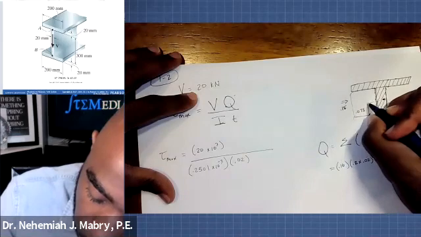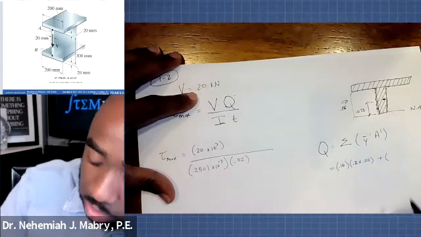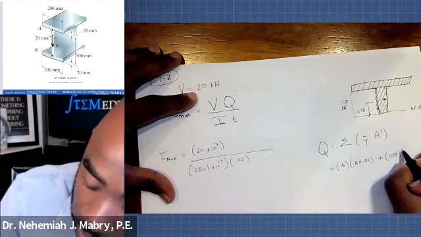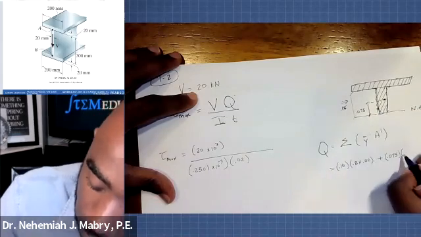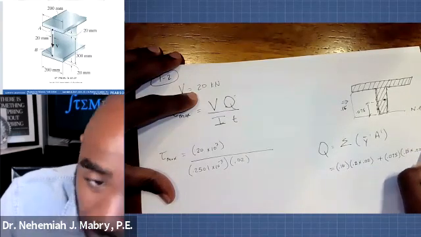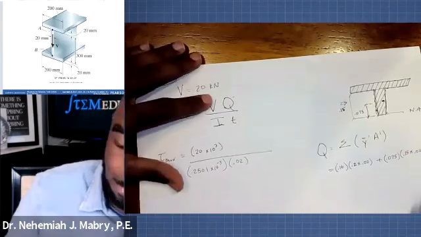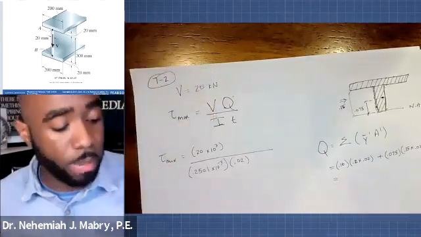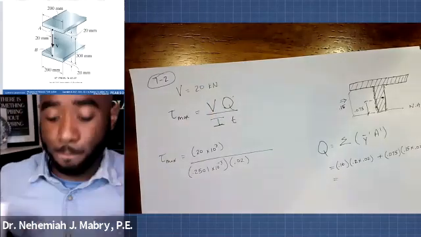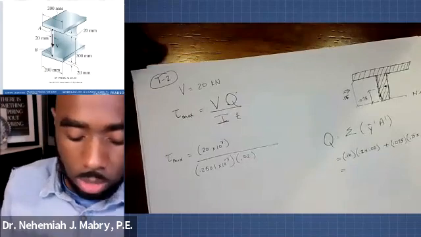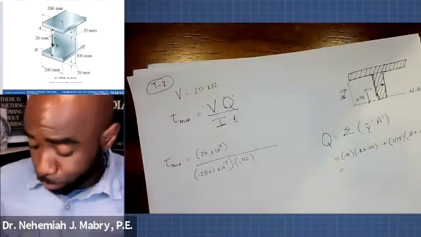That's the distance from the neutral axis to the centroid of that section of interest, 0.075. And then what's the area of it? Well, the area is 0.15 height times the width, 0.02. Are you with me? Hope you are, because now it's just a matter of plugging and chugging to get the value of Q en route to finding our maximum shear stress.